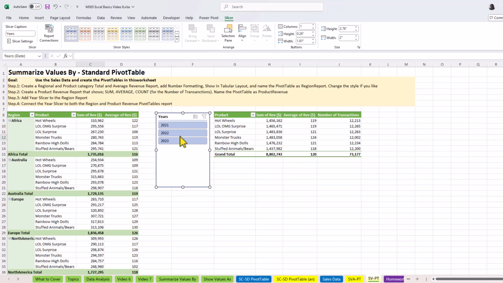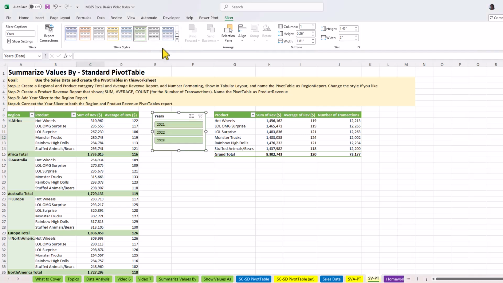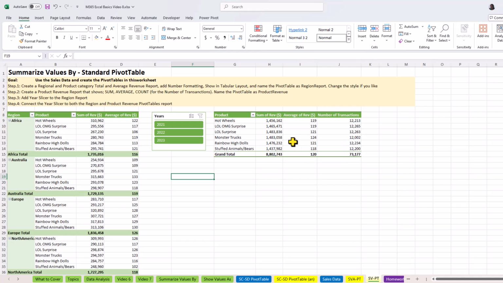And now we have hidden the fields that don't have any data, and we have changed the slicer name to years. Now I need to make sure that I'm coordinating all these colors for the slicer and the pivot tables. So I'm going to the slicer styles, and I'm changing that to that style. Let me do another style, see if it works. Yep, that looks better. So I'm changing it to that style, and now I'm coordinating my colors for all that.